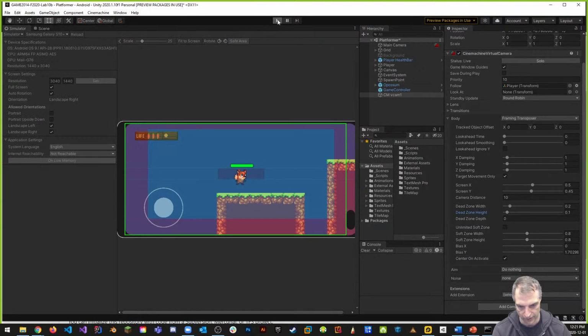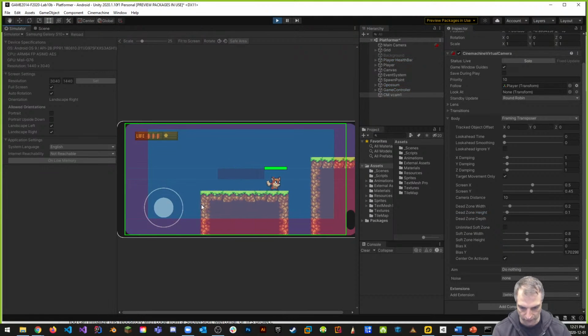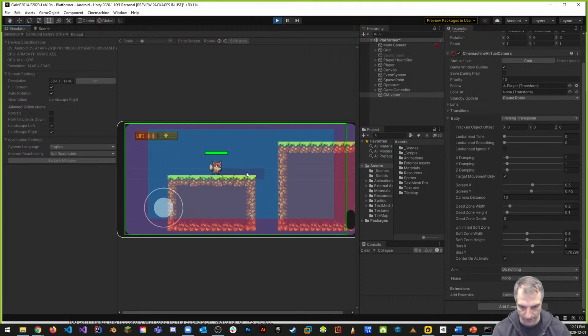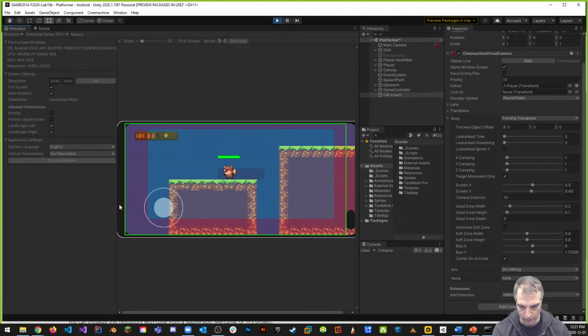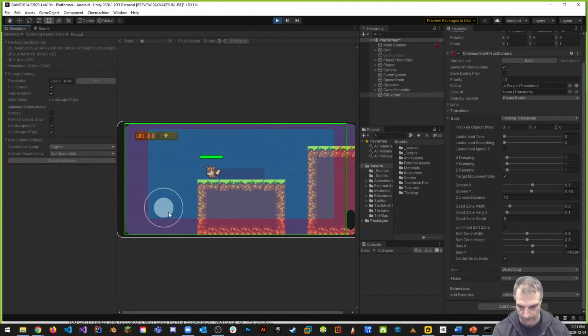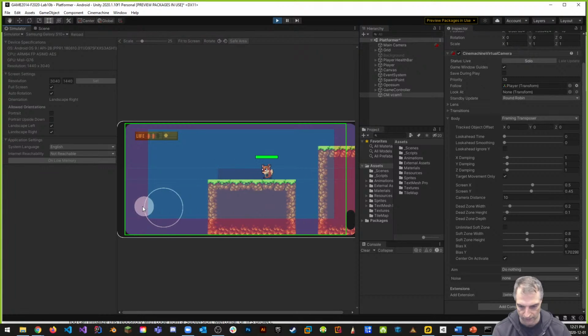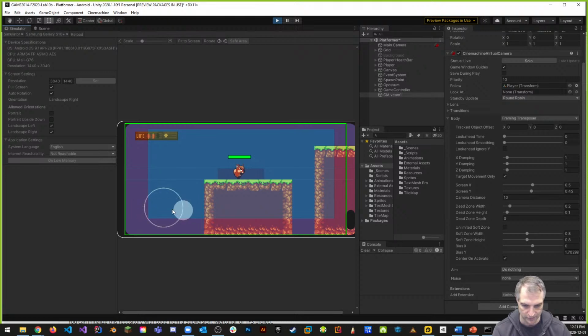So again, if I run it, you can see now that I have a little bit more control. I can move, and then only when the character moves at the outside of that box does the camera move. So for example, here it moves, but inside here, like if I was on a platform or something, it would be really troubling if the camera moved, like minuscule movements when I'm inside the platform like this, right? But I don't want it to be damped so much for the height.